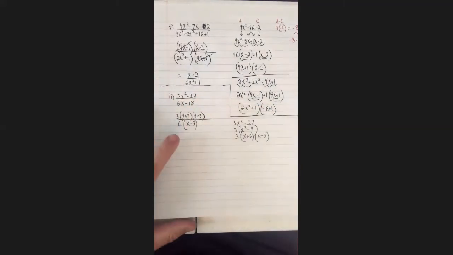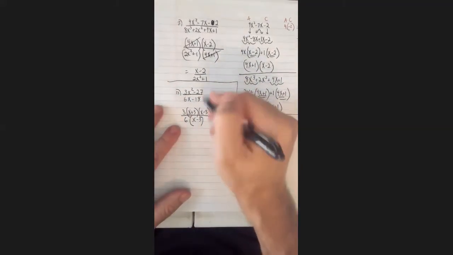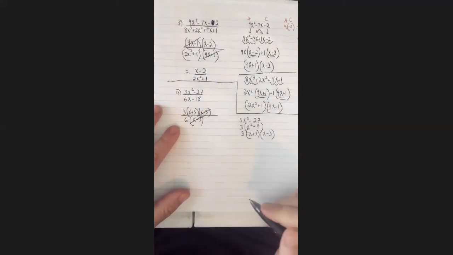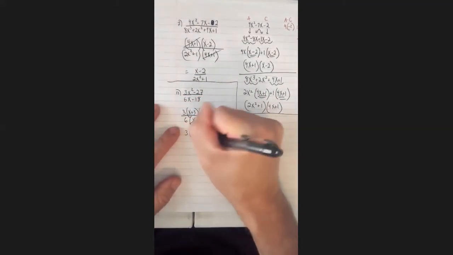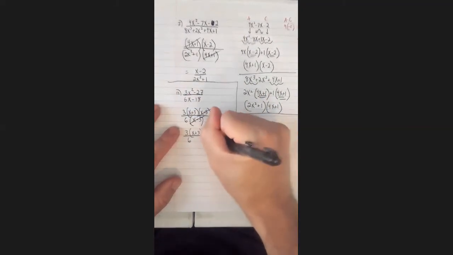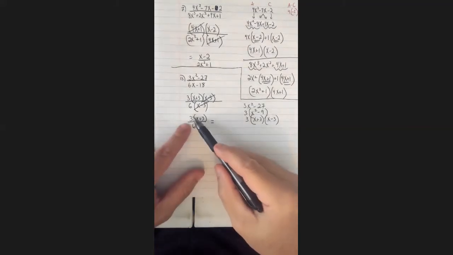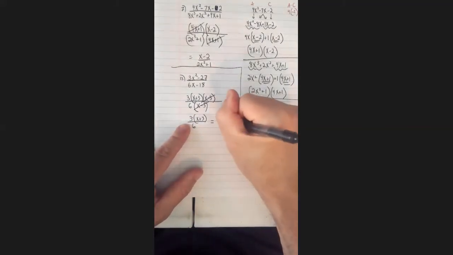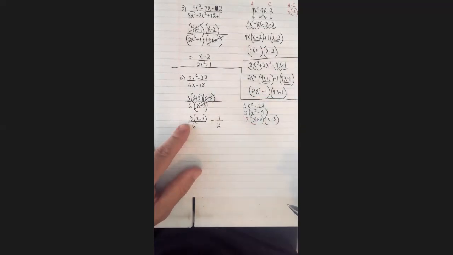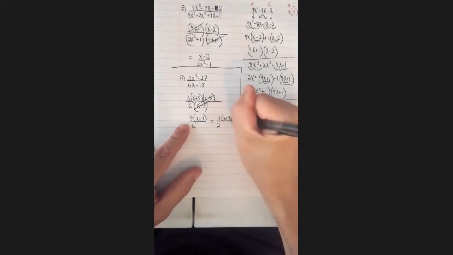So we just have to be careful on this one, okay? So the x minus 3's we know cancel out. And we're going to be left with 3 times x plus 3 over 6. If you enter that answer the way it is, it'll be wrong. The reason being, we have to reduce this 3 over 6. So 3 over 6 reduces to 1/2, right? And we still have that x plus 3.